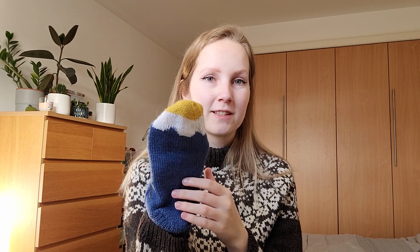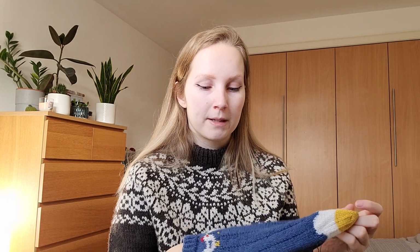So yeah, I think this is the cutest little sock ever, the cutest little toe. I just need to get around to making the second one. It's just that at the moment I've had a lot of projects that I've been doing, like I said, kind of for other people. And I want to use my knitting time for projects that bring a lot of excitement and joy, like this one was. That one was so fun to work on. So I want to keep chasing the projects that bring that feeling.